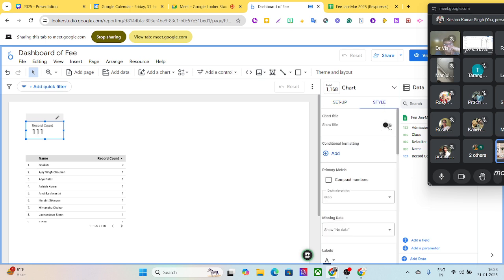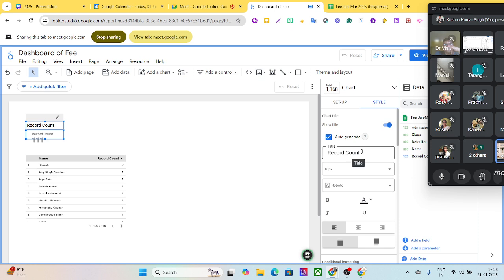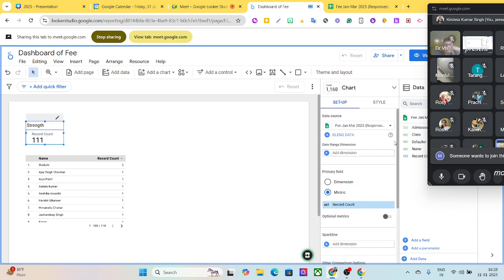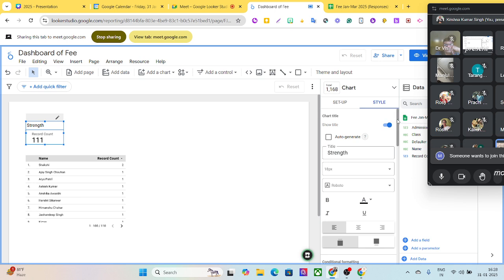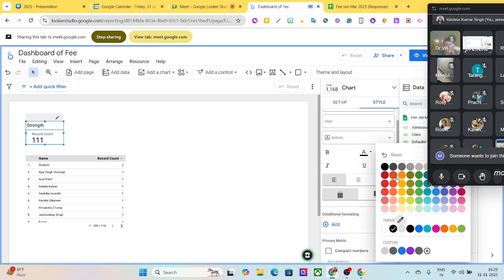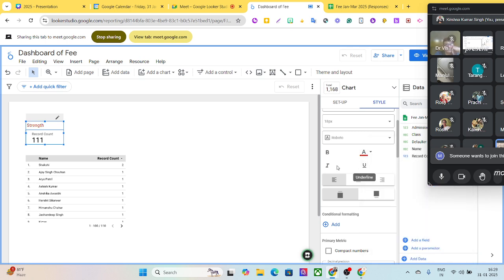If you want to show the title, click on show the title and say strength. Strength, and again format a bit. So color, if you want to check or change, suppose I'm going to change color, and some alignment, so it is in the middle.